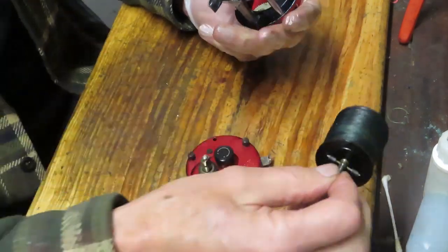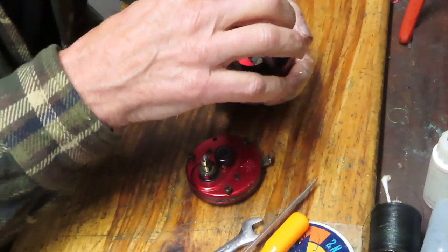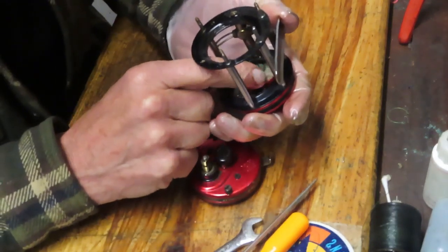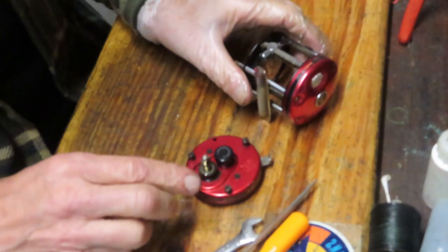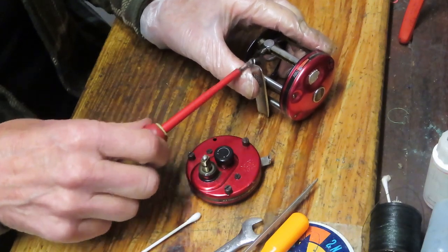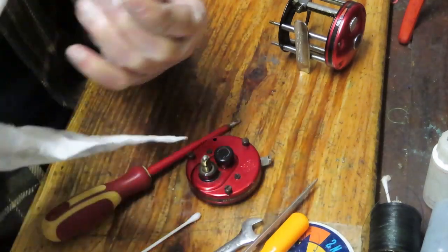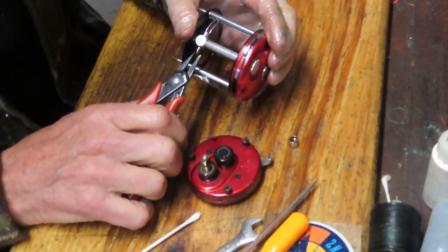Now I want to remove the spool and check the back — I want to make sure it's clean. This one's pretty clean underneath, which kind of surprises me. I want to check the teeth on the idler gear to make sure all the teeth are functioning — they are, no splits or cracks. You would know if the idler gear had issues because your line guide would buckle to one side or not move. Then I want to take the pawl cover off the reel. We can see there's a lot of grease on this — it's been shedding grease.